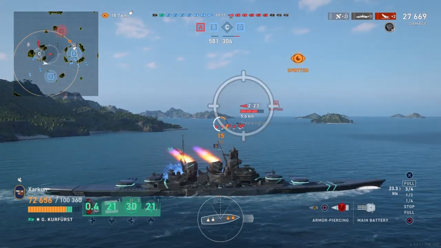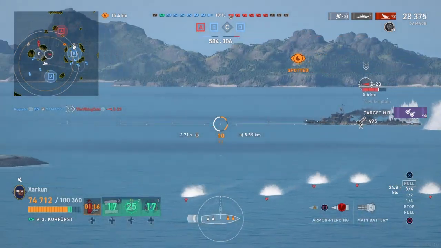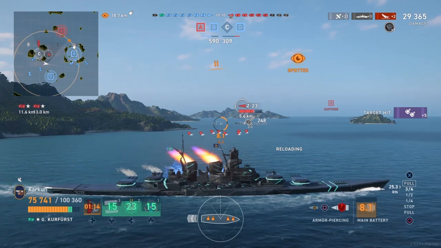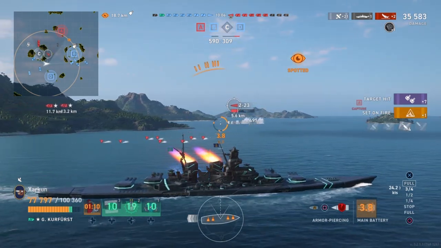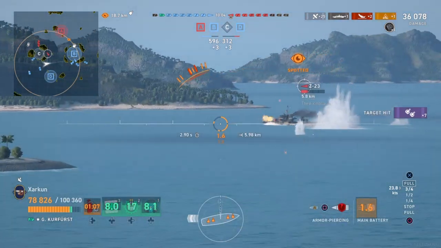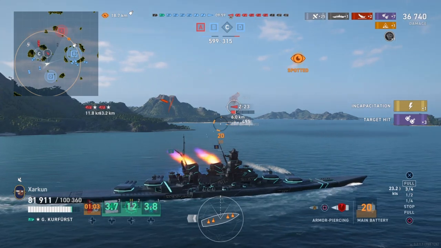There they are. The Z-23 makes a mistake that I've made many times, which is getting too close to the Grosse Kurfürst and being spotted. Secondaries open up on him just as the main guns do, and as you can see, these secondaries are quite effective, particularly when the secondary booster consumable is running.